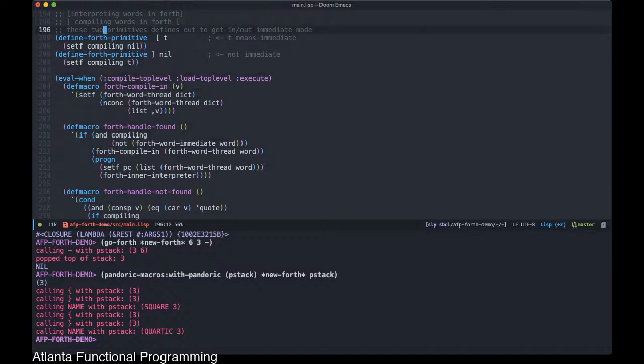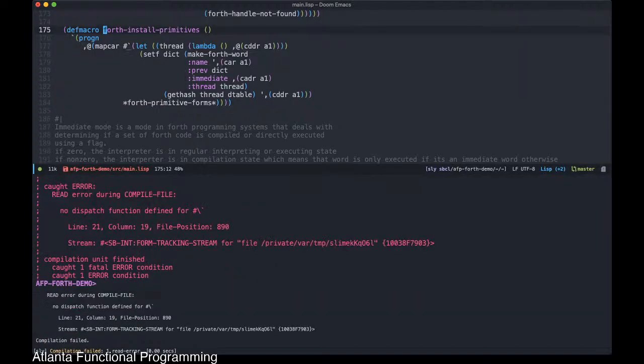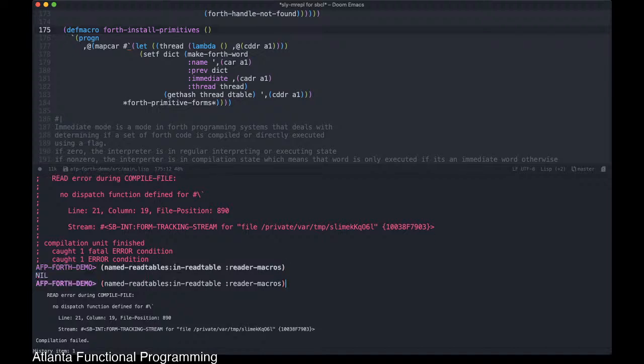I'm going to do this again. Oh, apologies, I did this again. Named readtables in readtable reader macros. Okay, let's do this again.